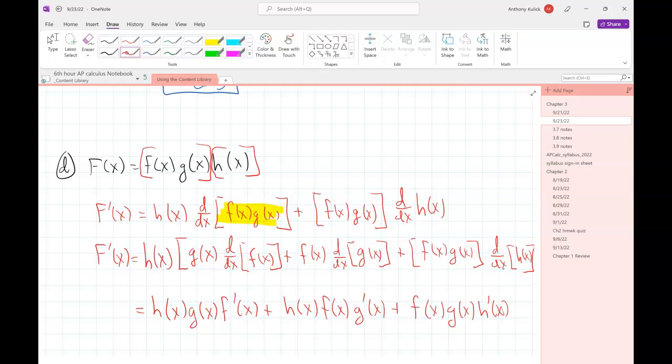so if you had 4 or 5 or 6 or 12 products, it all kind of just does the same thing. Notice the pattern where you have one derivative and the other 2 that are not derivative versions. And since they're all being added, does it really matter the order that you're doing any of this stuff, as far as the formula goes? Nah.